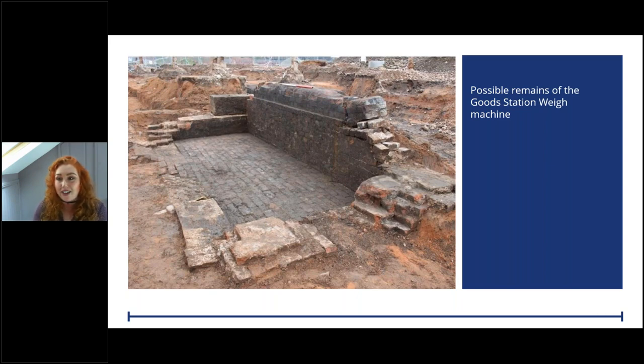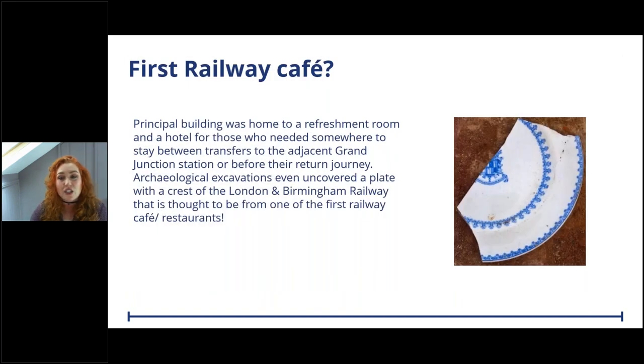So one of our last slides, Sam, if you could bring up that lovely plate for me, please. Brilliant. So this plate is very, very important. When we dig up sites, we often look at 19th century pottery and think, oh, my nan had that in a cupboard, it's not very interesting. But let's take a closer look.